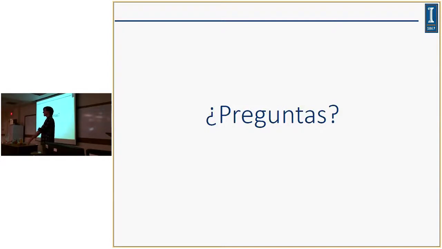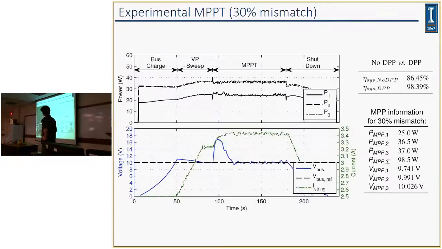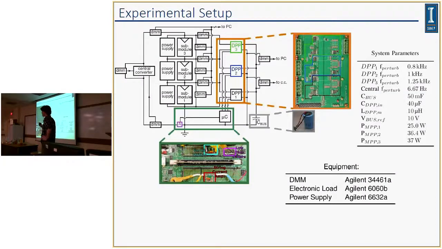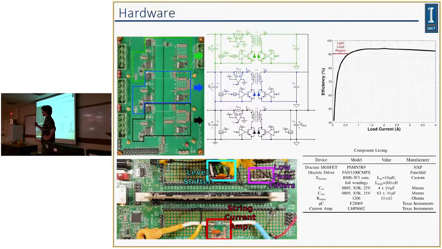Is this more suited for microinverter applications? So the amount of capacitance that you need is just determined by, if you have, say, three DPPs, whatever capacitance you need for that. It's not like you would need to increase it, because that is just going to be connected to the output of that particular PCB, and then that would just sum up with all of the other bus capacitors. So you'll have a total bus capacitance on each PCB, and then that'll put them all in parallel, and you'll increase the amount of bus capacitance you have that way.